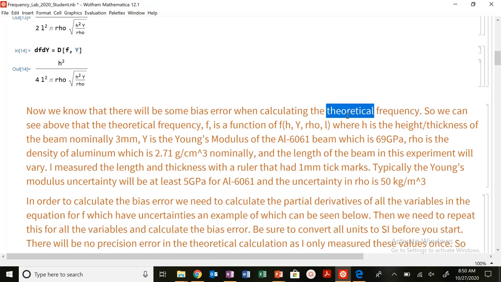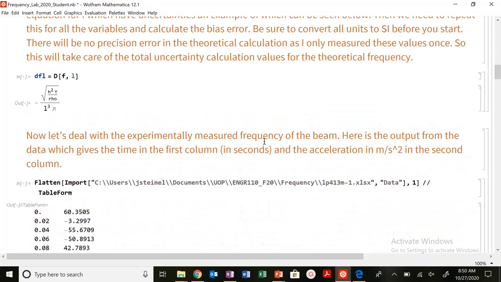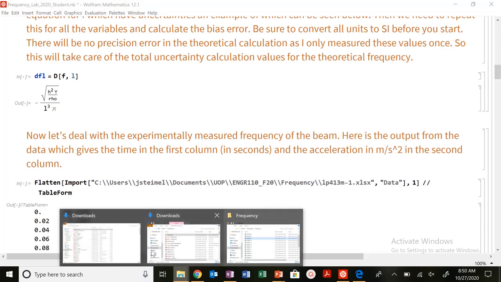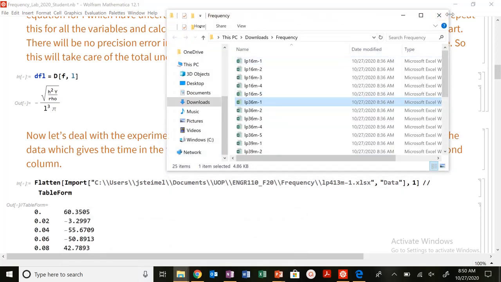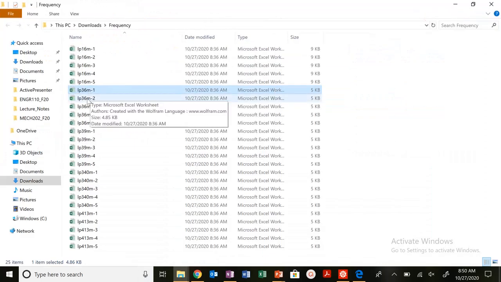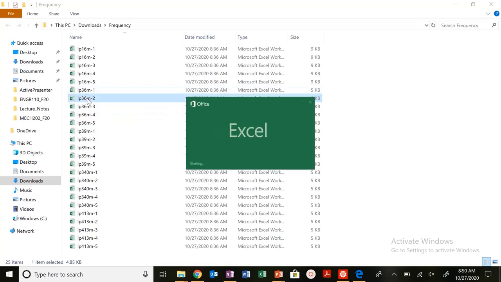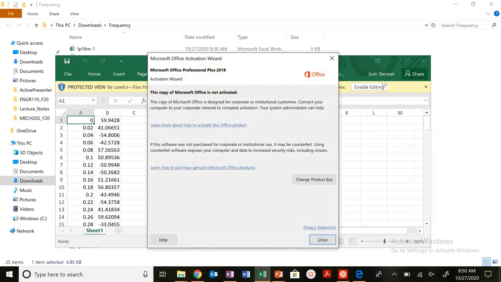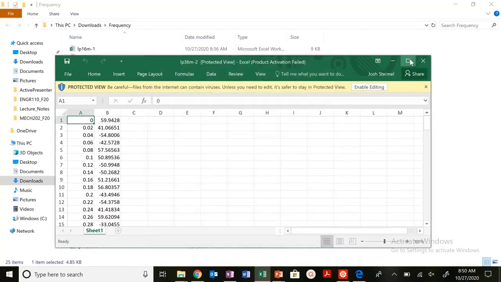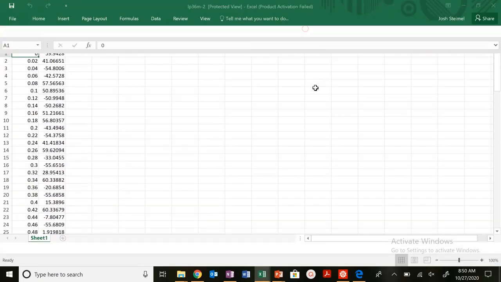In this lab, the only data that we're given, actually, let's go ahead and pull that up right now, is going to be this type of experimental data. So we're only going to be measuring essentially the nominal values once. So we're going to think about that when we consider precision here. Oh, I don't have permission. Am I able to edit?